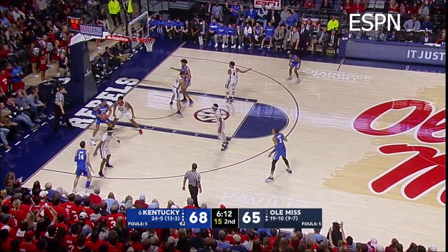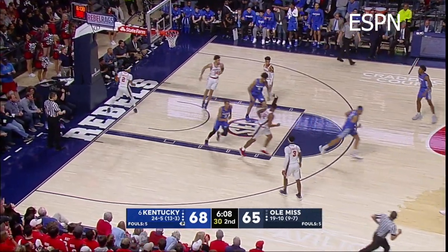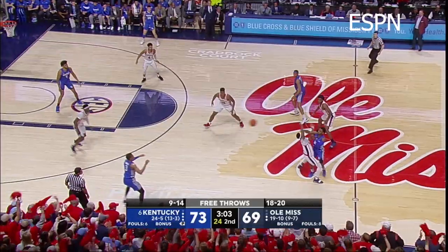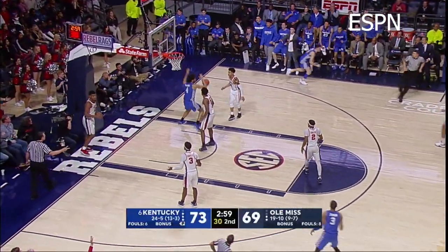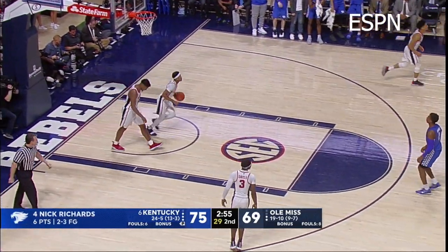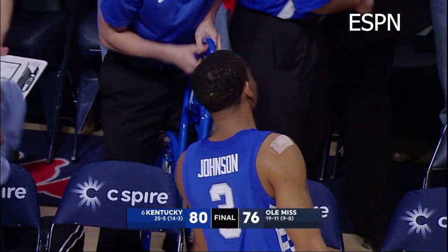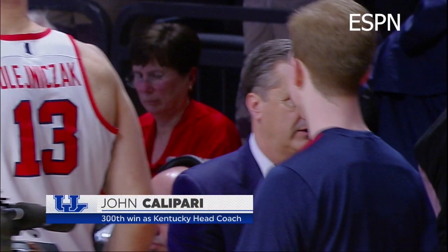Hero in the left corner, feeds it into Washington to the baseline, 10 feet out, turns, scores from 10! Boy, if you give him that kind of room... Kentucky gets it down to Richards, who dunks off the left baseline! Nice look, Keldon Johnson, nice look! And Kentucky survives in Oxford, Mississippi, 80-76 over the Ole Miss Rebels.